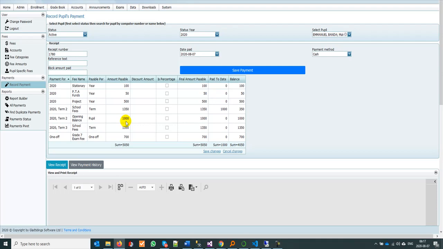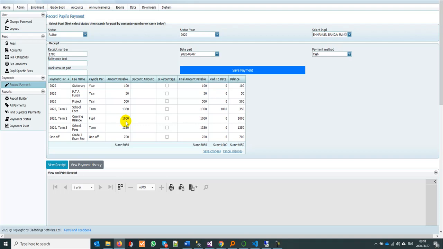Now, like I said in the first video that I made, you only need to do this once. It's up to you, you can be defining these things every time, but the system is already able to keep track. Once you've defined the fees, once you say these are the fees payable per term, per year, whatever it is, the system will know automatically what the pupils should pay, term 3, term 2, or whatever it is.